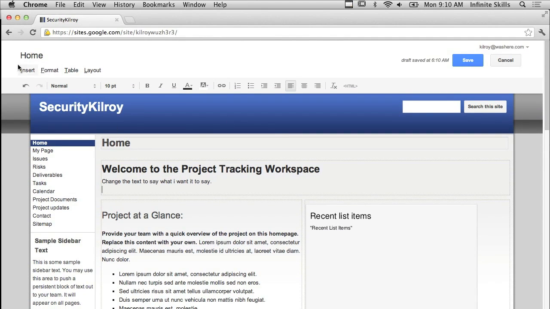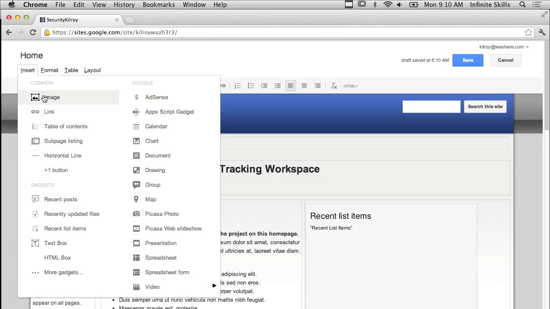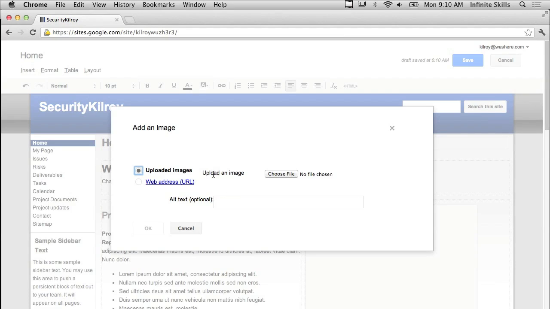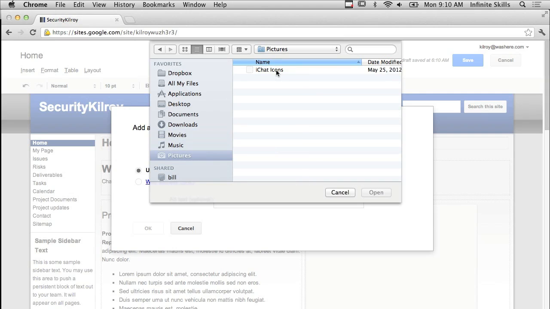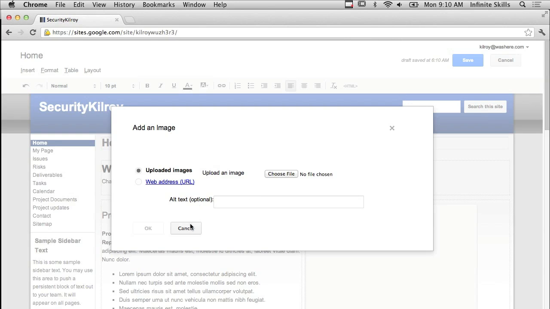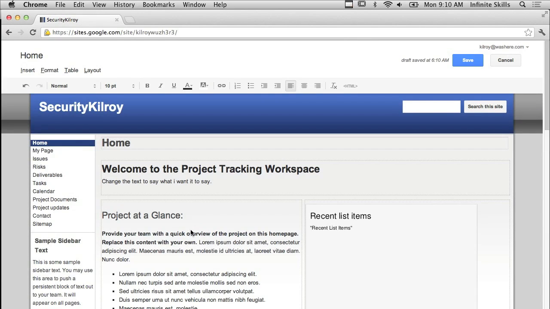Now, I can also do things like insert an image, and I could upload an image by choosing a file. If I actually had some files that were pictures here, I could choose one of those, upload it, and then insert it and do the same sorts of things I would do inside Word, where I could choose the alignment, whether it's left or right, or how I'm going to wrap the text, if I'm going to wrap it at all, or if it's just going to sit above there. Now, let's save this. I always want to make sure that you save.